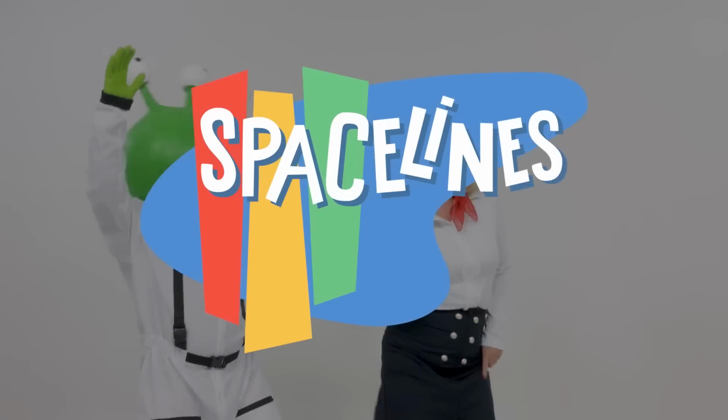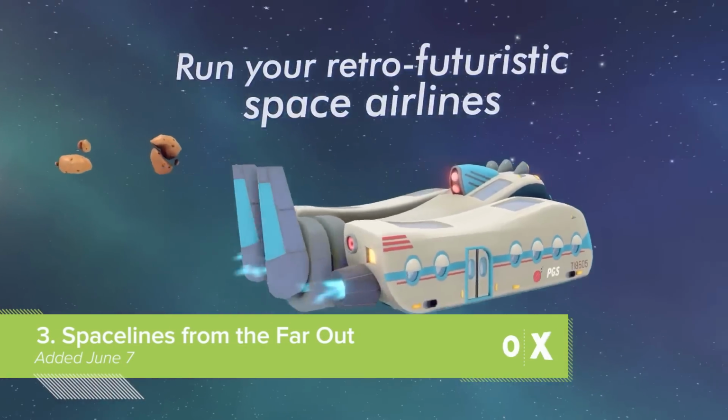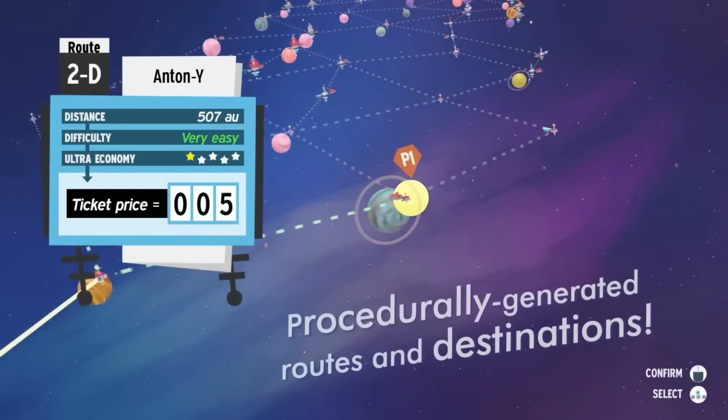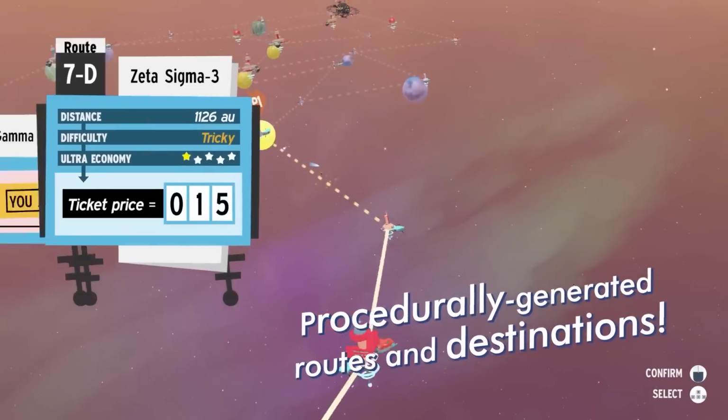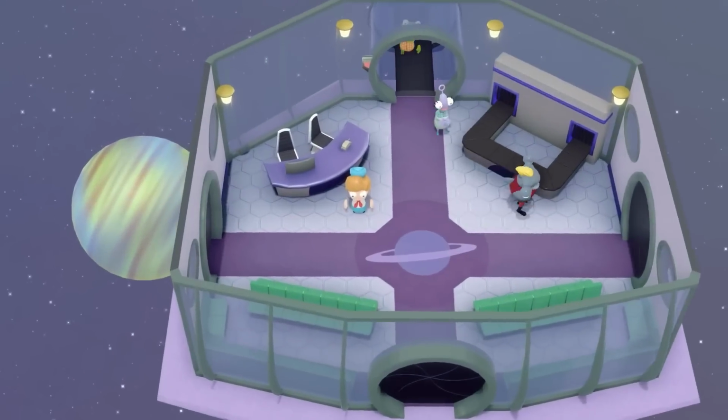Continuing the spacey theme, Spacelines from the Far Out is a roguelike co-op management game about airlines in space, featuring unlockable spaceships, upgrades, characters and customizations, randomly generated challenges, trips and itineraries, with a generous serving of 60s space-age flair and jazz. A roguelike. Yeah. Are we going to allow that?